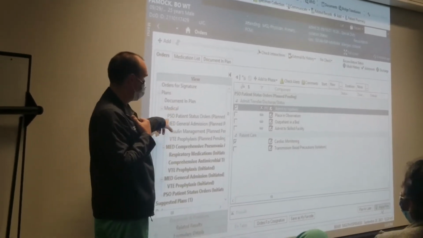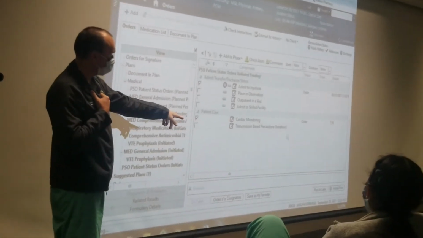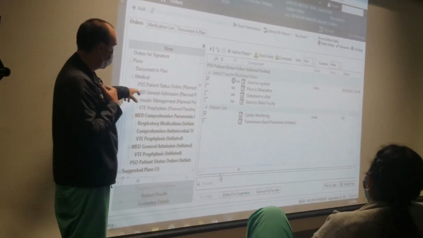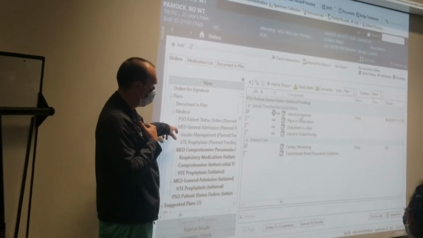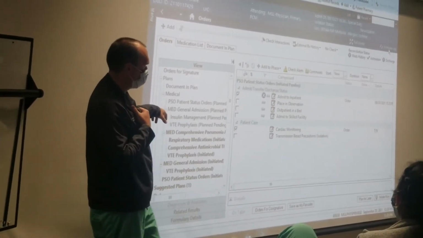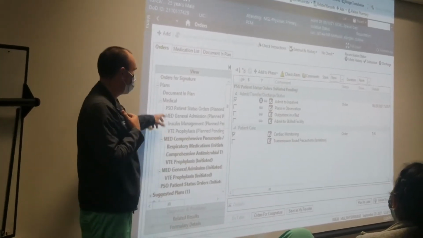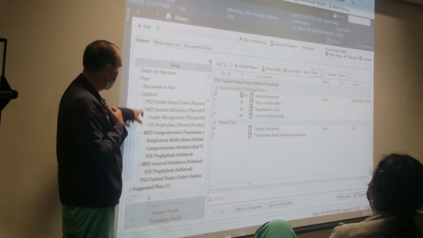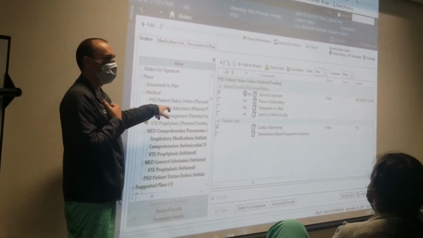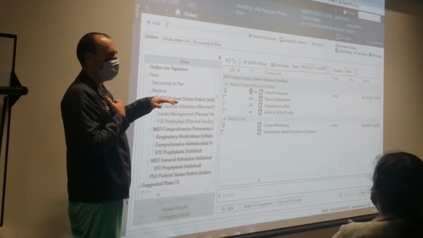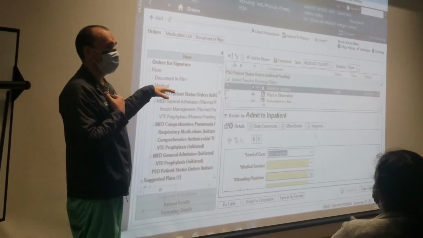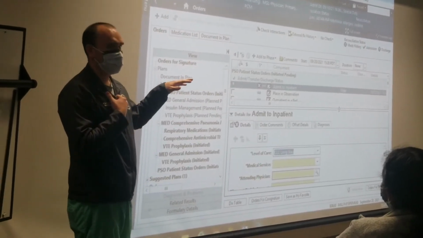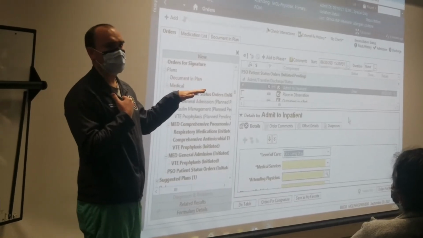So right here, initiate now. Yep. And then there's actually something where you can right click it. It's freezing on us, so I'll just keep going for now until it unfreezes. And then you do your admission order set, but you just save it for later. And the nurses, you sign it, but you wait, and the nurses are supposed to be told to initiate that when the patient gets there.